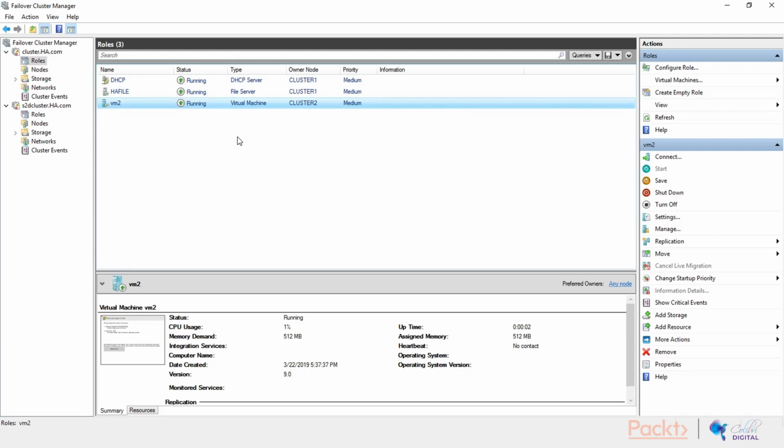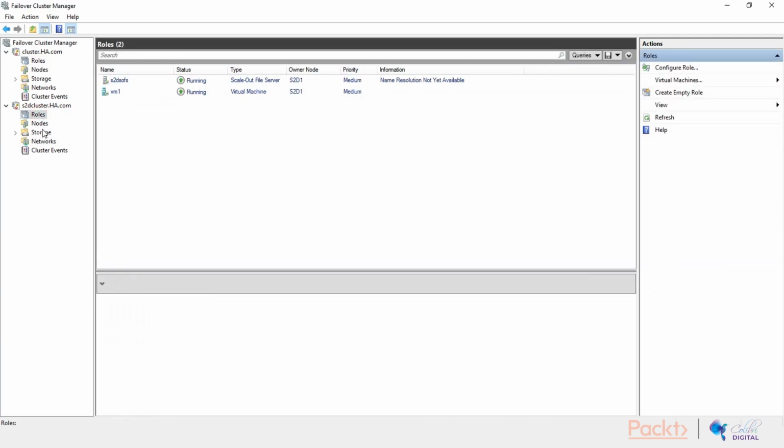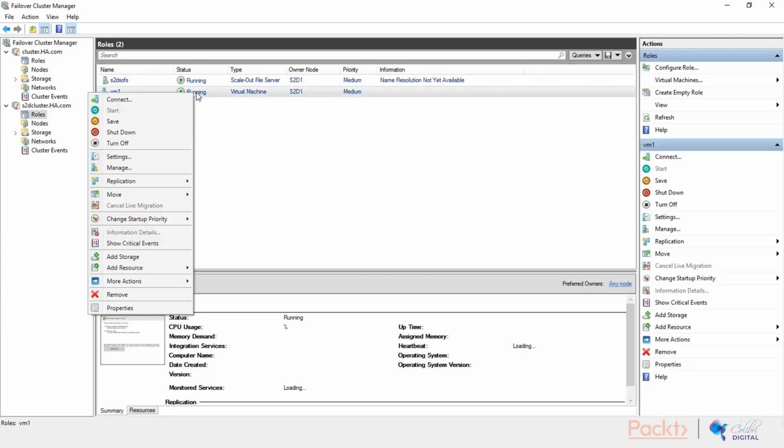Now, the other option, and maybe the more intriguing option, is when you have the need to perform a storage migration. So if we go here to our other cluster, our S2D cluster, and right-click on VM1, go again to the Move options, you can see that we have an option here to migrate virtual machine storage.